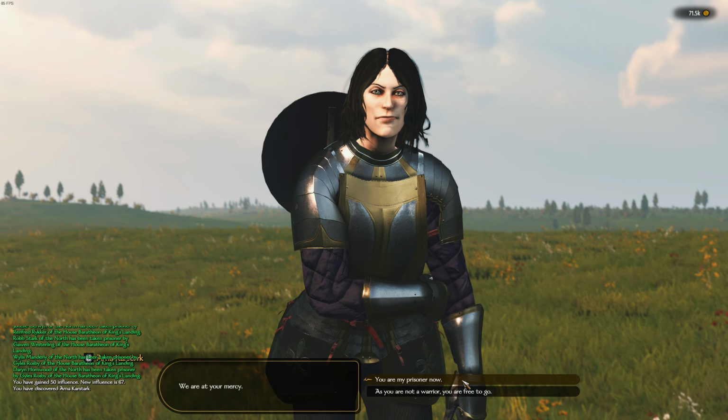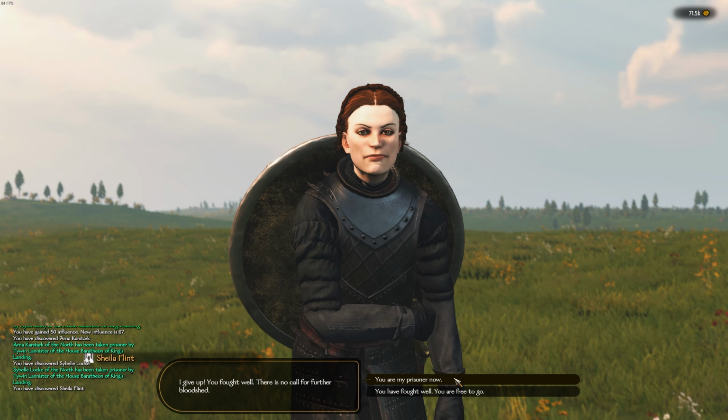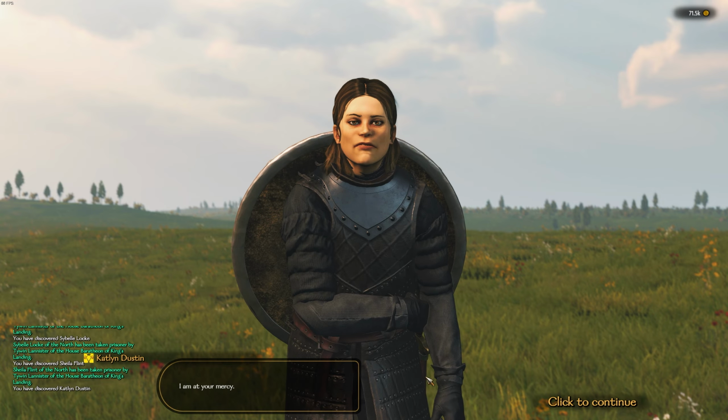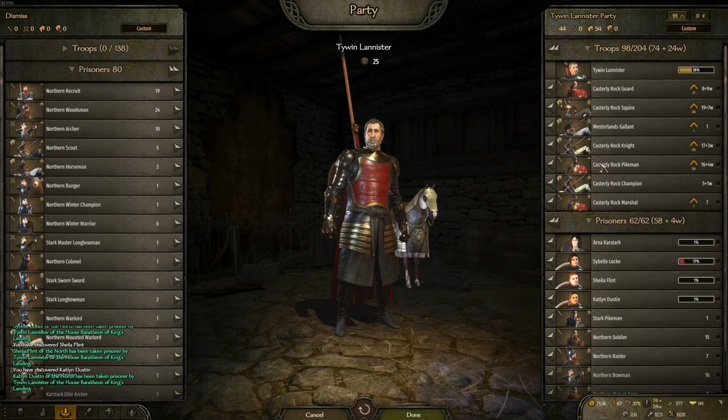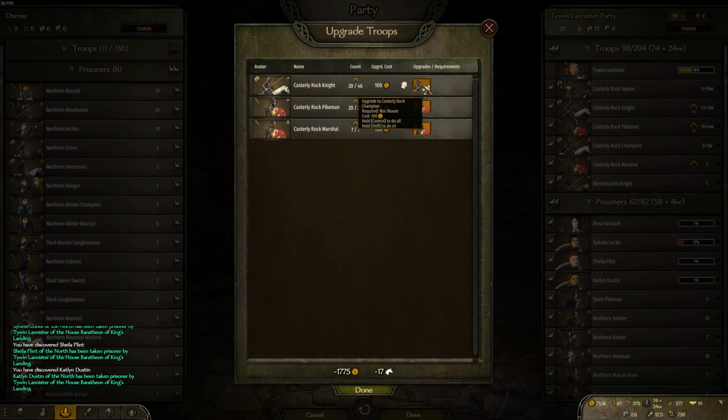And of course, with that, we do get a lot of prisoners. So there's some Karstocks right there. We got some Locks. And I really like this Under Gambison as well. It's a nice addition. I think it's maybe new. A ton of prisoners and a ton of upgrades as well, which is really important. So we'll basically upgrade everybody we can.